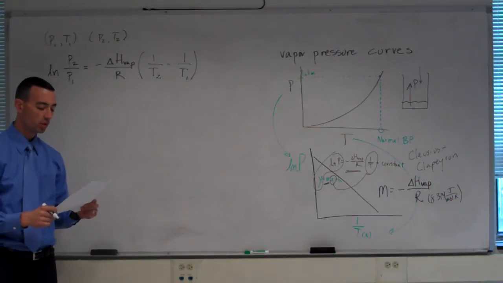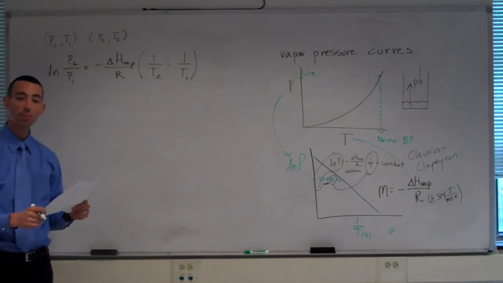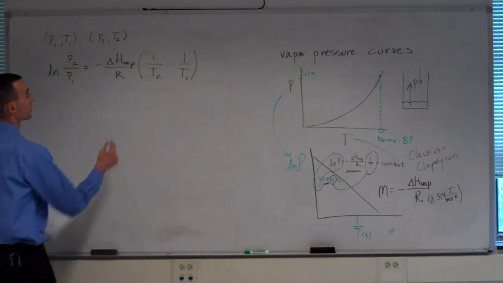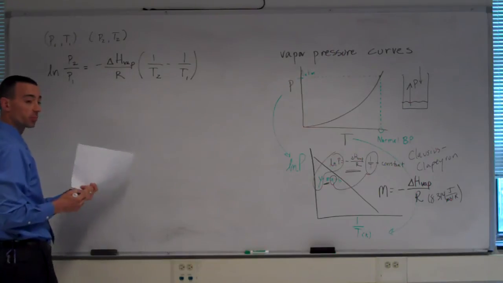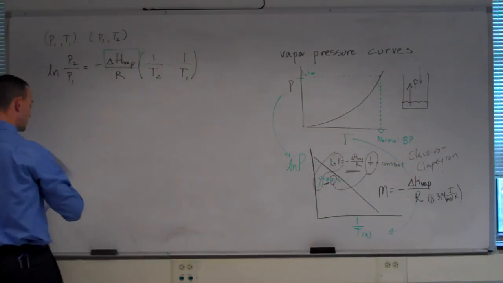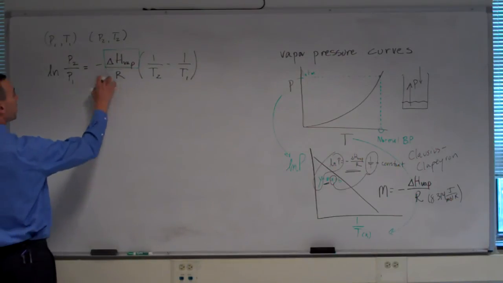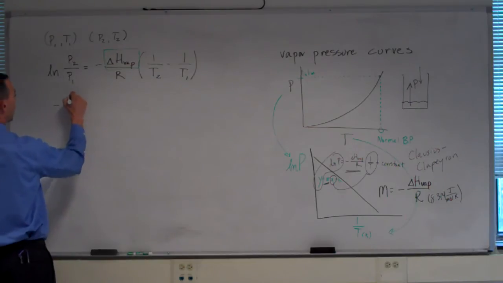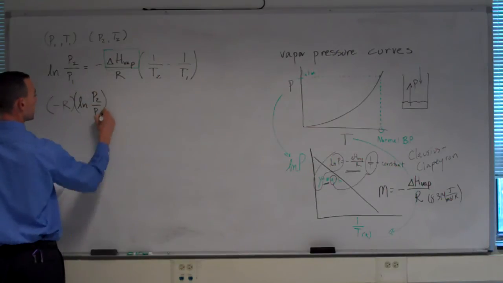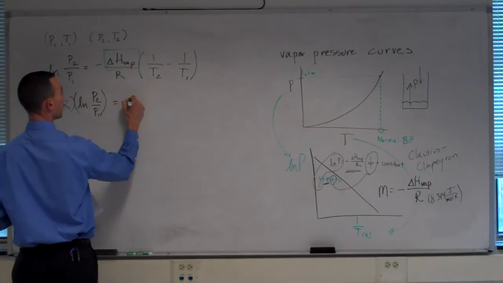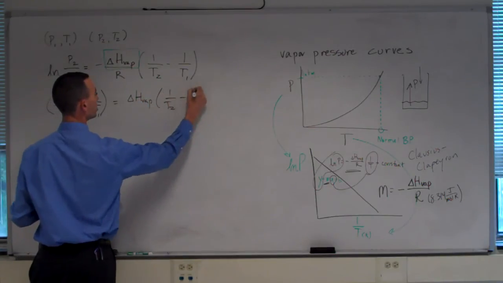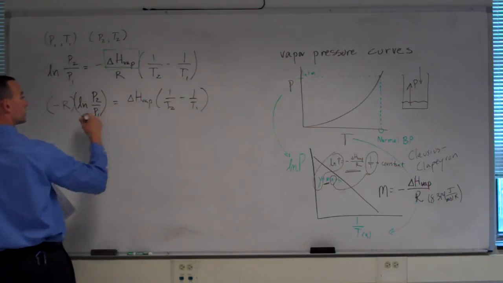So we're asked to use this equation to predict the delta H of carbon tetrachloride. And we have two pressure temperature combinations. So this is really just an algebra exercise. So the delta H of vaporization would be, I'm going to multiply the negative R times the ln of P2 over P1. Okay. So far that would equal positive delta H vaporization 1 over T2 minus 1 over T1. I'll just divide that over.